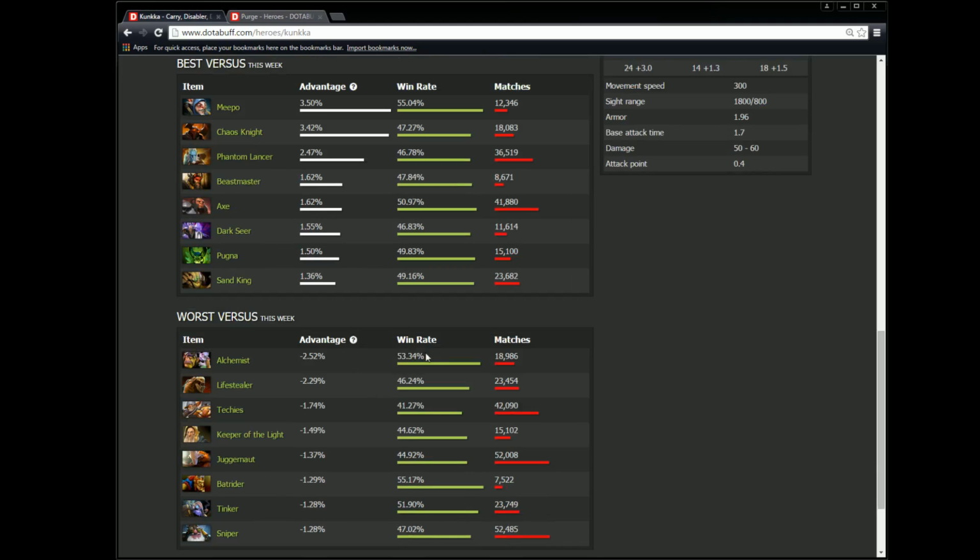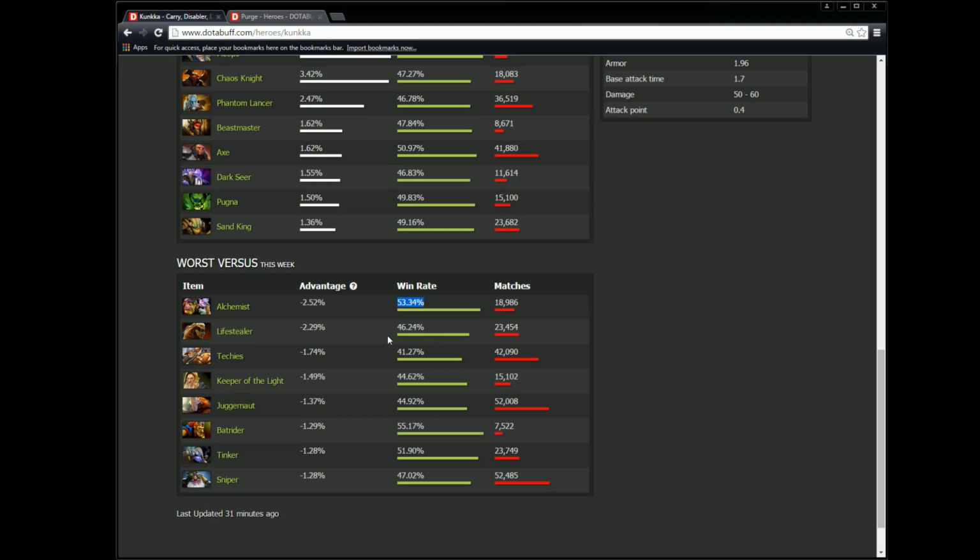Heroes he's bad against. Heroes that have high survivability, magic immunity. Because Kunkka's a little bursty. For a carry, he's actually kind of bursty. He's not very high damage over time. Lifestealer can just enrage, can also kill him very fast because he does a lot of physical damage. Oh yeah, basically minus armor heroes are going to be here.